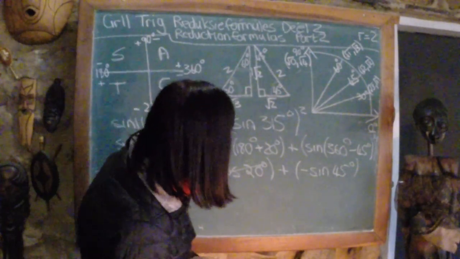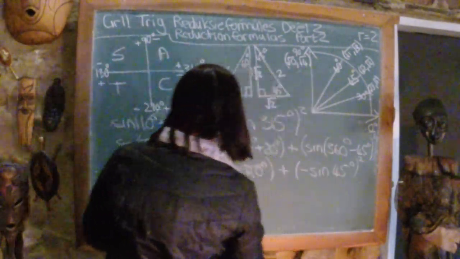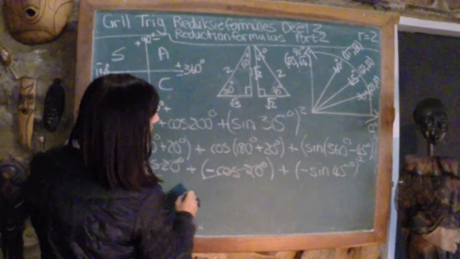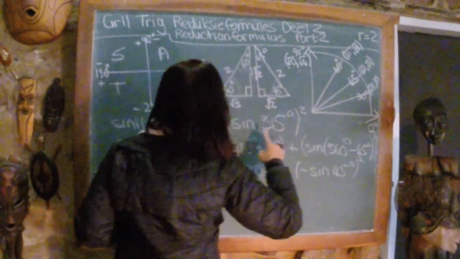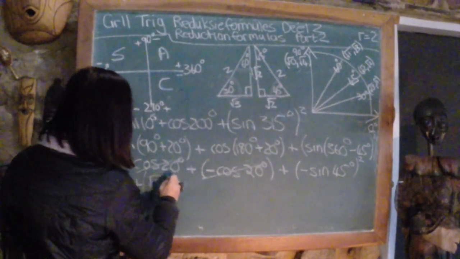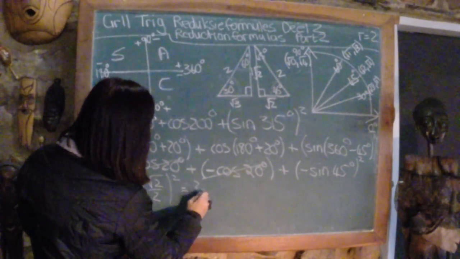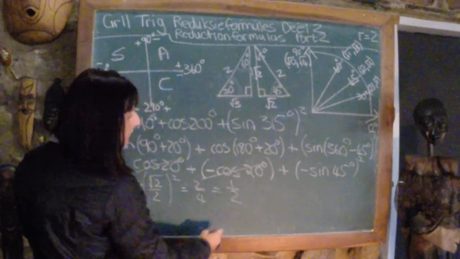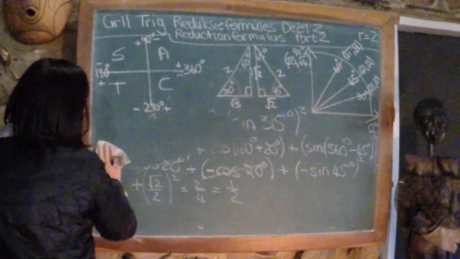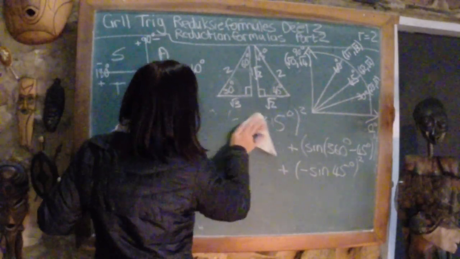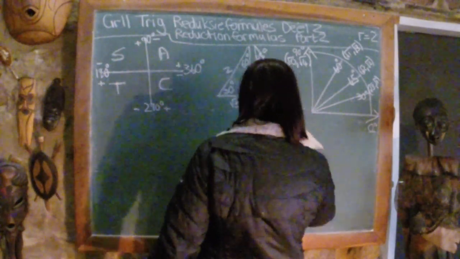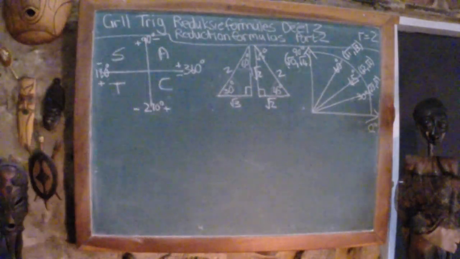Let's just quickly see, it's a square, so if I square that, it's going to become a positive. And then it's the root of 2 on 2, we go to 45, y on r, 45, opposite on hypotenuse, and then we square it to get 2 on 4, and that gives me a half. Beautiful. Let's do the last example. You know your reduction formulas and you know your cofunctions and you know your special angles, then this sums is really enjoyable. Okay, the last one.